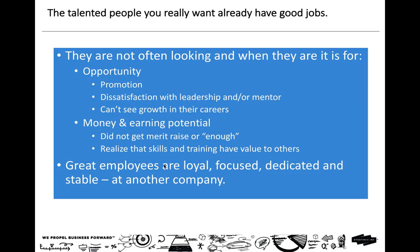They're somewhere. Perhaps they're in school, perhaps they're recently out of an apprenticeship or some other educational venue, or they're already in a job someplace, and there are a couple of things that you can imagine, if you've been recruited before, that might attract them to move from their present lot in life to yours. The opportunity for promotion, perhaps some dissatisfier that they may have. They haven't been let to run this initiative, or another colleague has been recognized for performance in some way, or entrusted with capital assets.